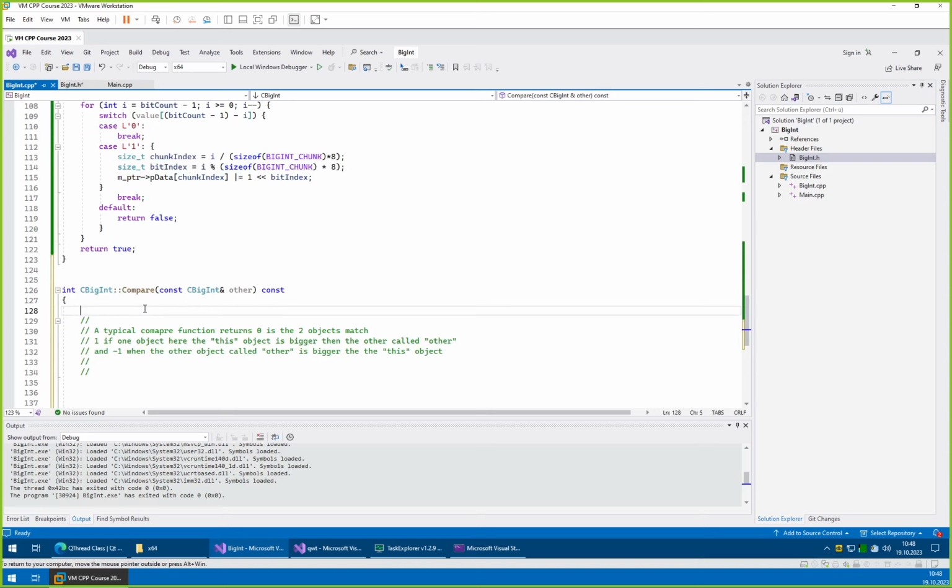And if they are not equal, then we just look which one is bigger, and then we return 1 or -1. And to do that, I would recommend first creating a variable which will contain the size in chunks of the bigger of the two objects.